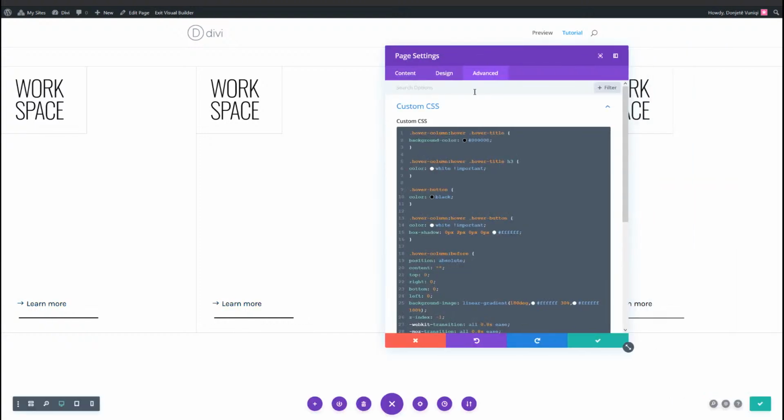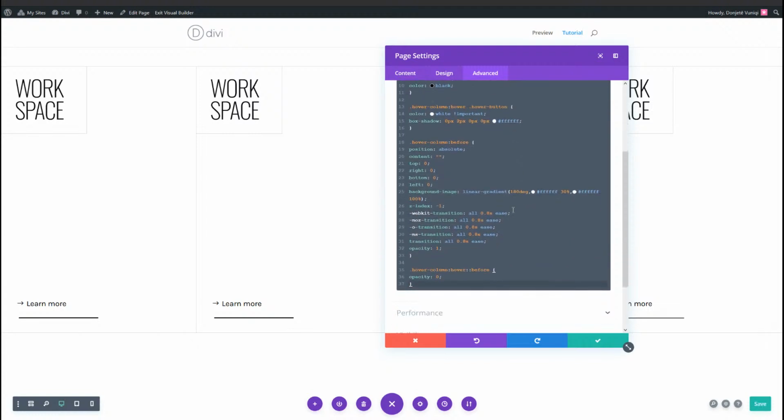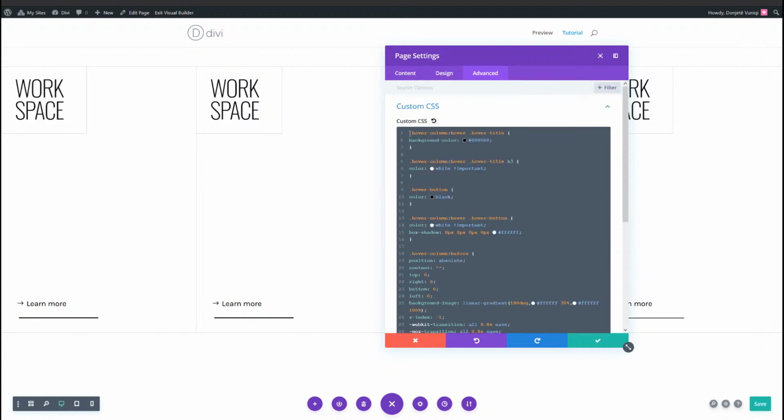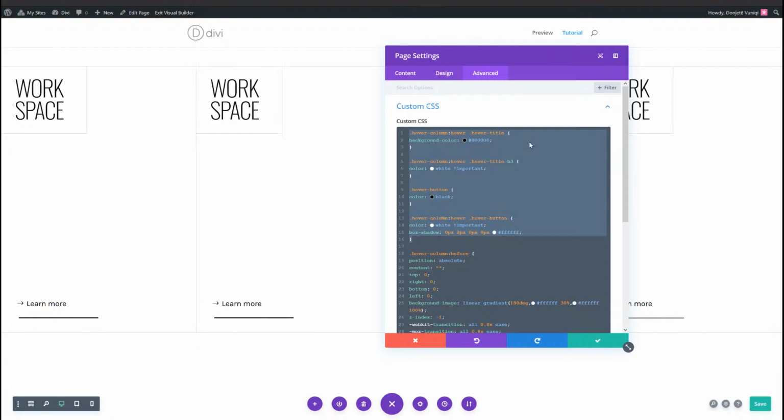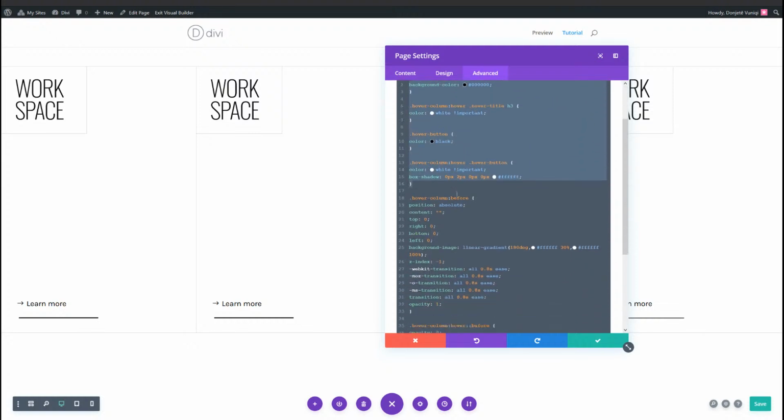So what we're basically doing is over here, the ones that I'm highlighting right now, these are all styles of the child elements that are being changed once the column is hovered. And you can play around with these. It can be really helpful for certain projects you're working on.